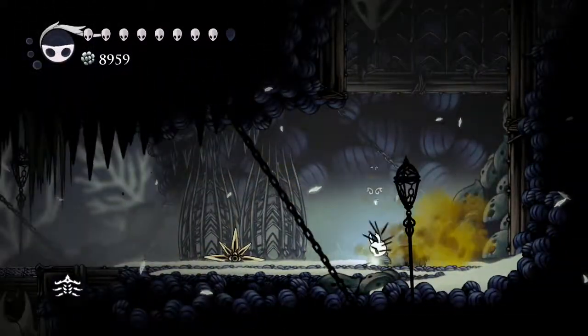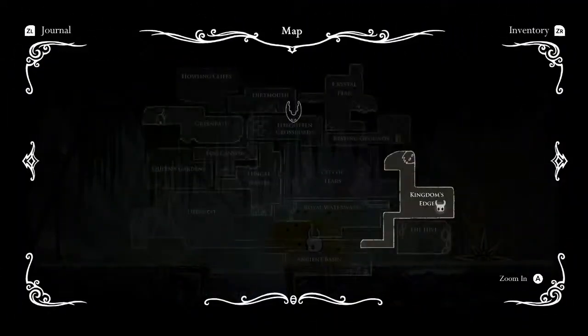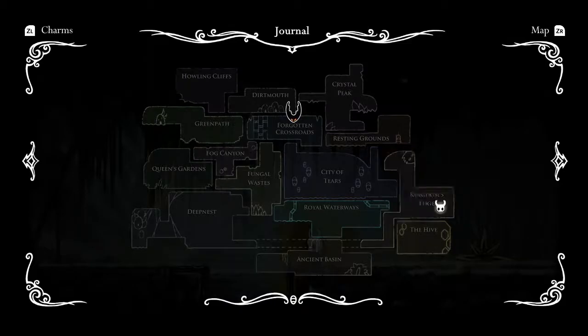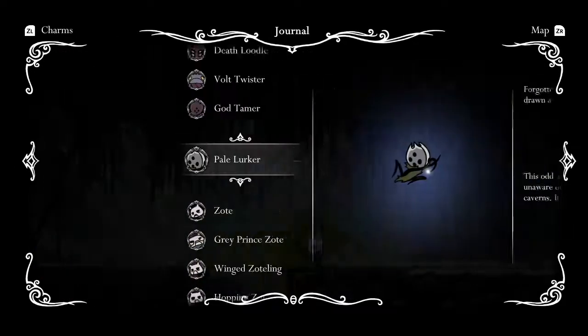And he drops the simple key. Pale Lurker, forgotten champion of the Colosseum, drawn away by a strange obsession. This odd creature is unaffected by and unaware of the disease drifting through the caverns. Its madness is all its own.